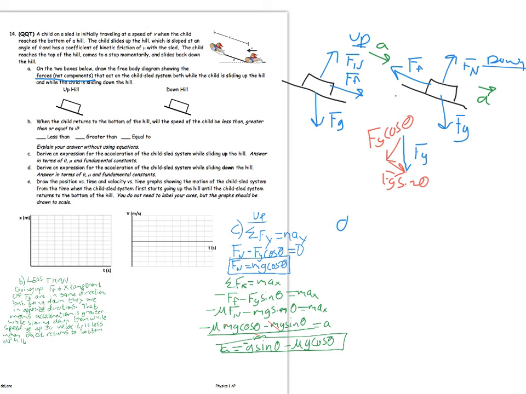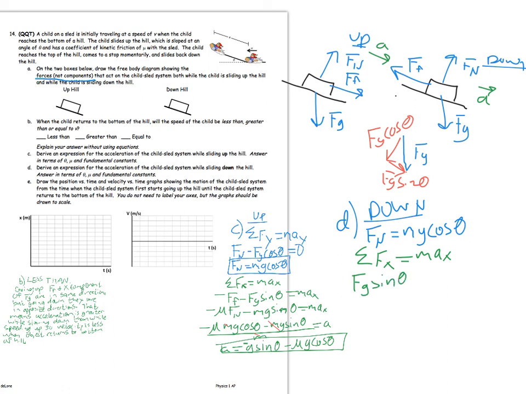Moving on to part D, my acceleration on the way down. I notice that nothing really changes in the y direction, so I'm going to say that Fn is still equal to mg cosine of theta, because there haven't been any new forces. There's nothing really different about it in the y direction. In the x direction, however, we will have some changes, so I'm going to set up my max once again, and that's going to now be Fg sine of theta. I'm going to make that positive because it's in the direction of our acceleration, minus Ff. And it doesn't matter which one you make positive, but they should have opposite signs. And that's going to be equal to m times my x acceleration.